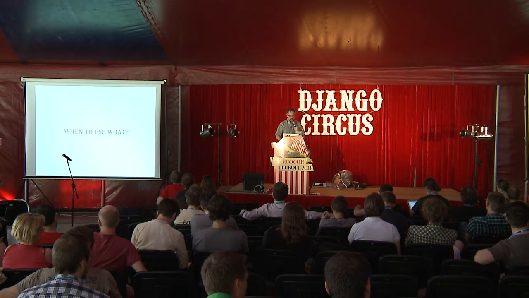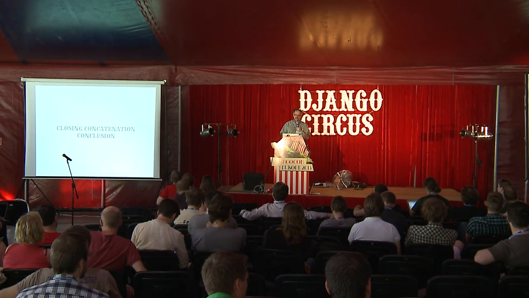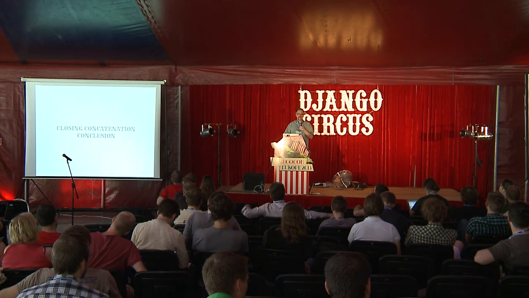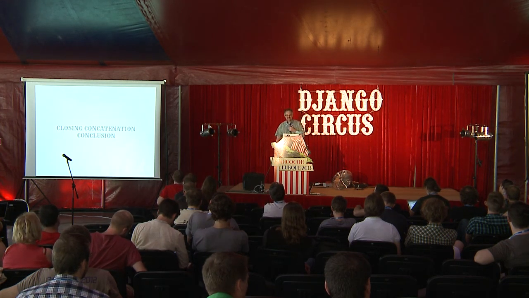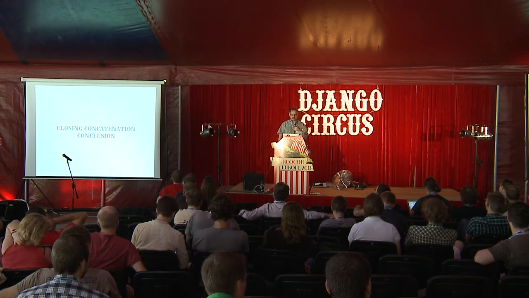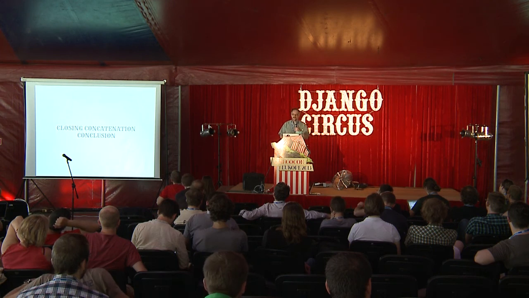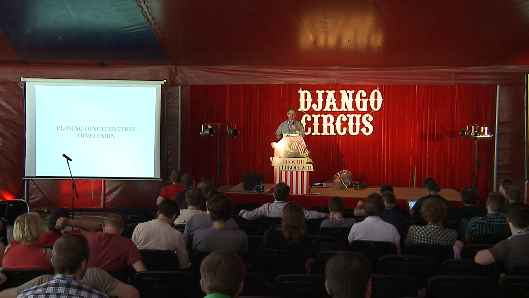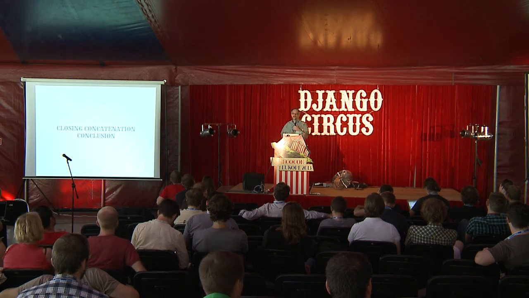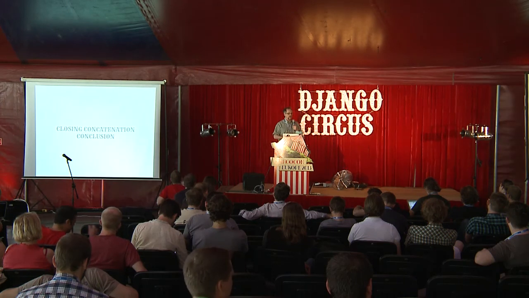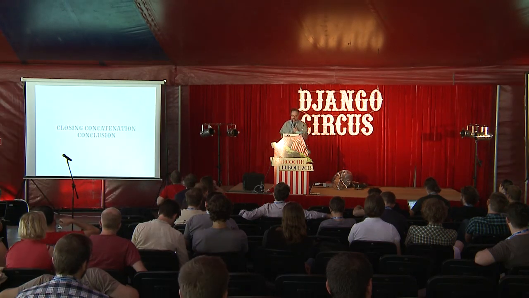And there we reach the closing concatenation conclusions. I like alliteration, can you tell? The closing concatenation conclusion is that you should do what feels natural. If the easiest way to concatenate a bunch of strings is by using plus, then use plus, right? If the strings you have are in a list or they're generated in a loop, then you use join.